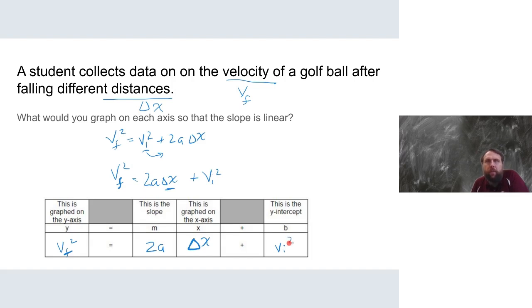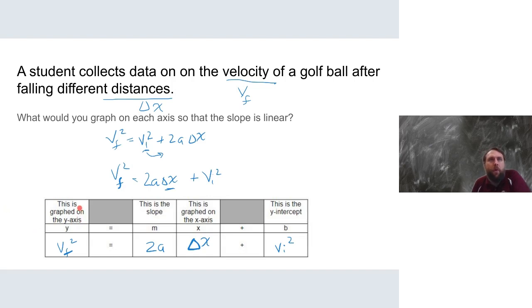There we go. Okay, the initial velocity squared. I will say there's some options. If I prefer to move that 2 over, I could graph the 2 on the x-axis, and that would leave my slope as a. But this tells me what goes in each place. Now I'm just writing down the formula across this thing.